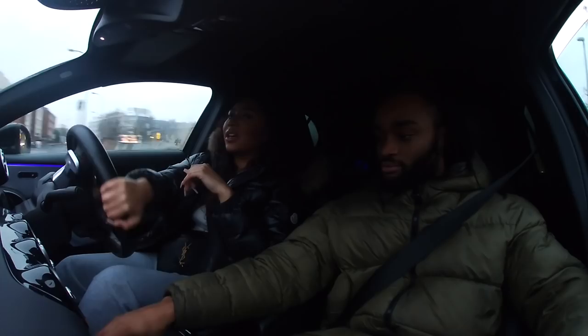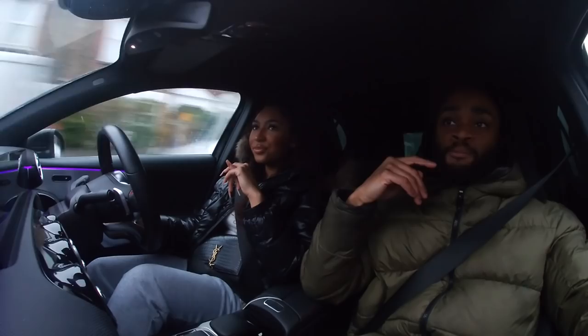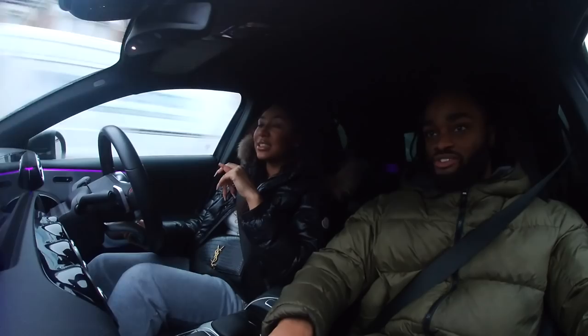I watched all the YouTube videos on the lights, and then I realised I really do want the lights. It was the lights for me. Was the LEDs the main thing? Yeah. And the big screen for you? Yeah. I think that's still important. When you get in this car, it's so much more presence. And when you think how long you're probably going to have this for, maybe 2-3 years, I'm so glad that I waited.